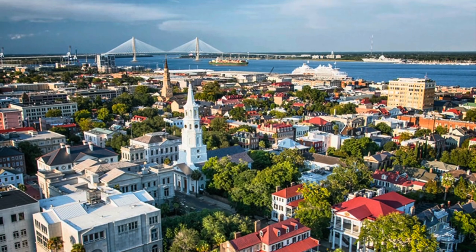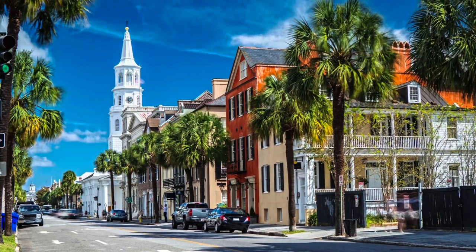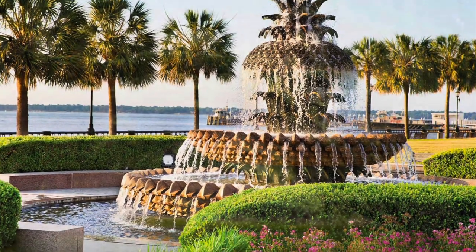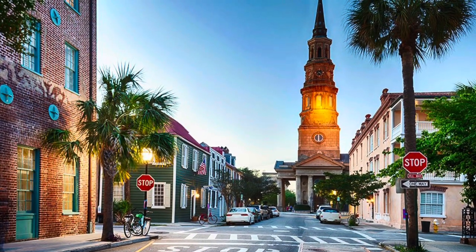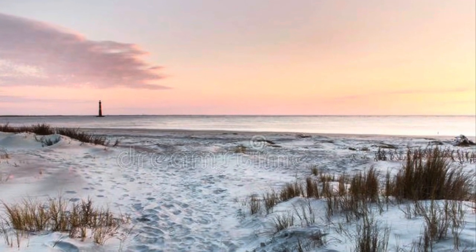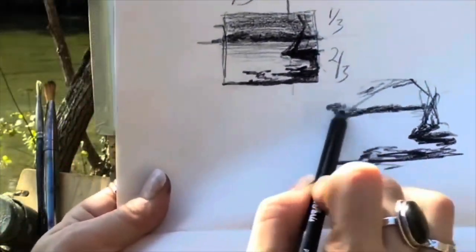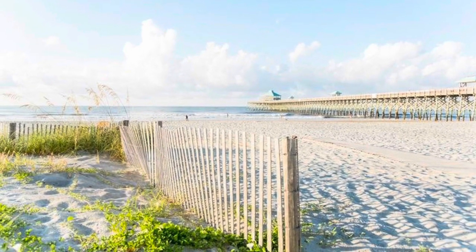Join me in Charleston, South Carolina for a plein air painting workshop. I'm very excited to paint in one of the most beautiful cities in the entire nation — rich in history, full of color, energy, and a rare vitality. Three days of plein air painting capturing the city, land, and seascapes. We're going to enjoy painting the beautiful beaches as well as the colorful city. My workshops are fun and engaging. In this season of COVID, everybody wears masks as appropriate, and we're outside, which helps stop the spread. I hope to see you in South Carolina.